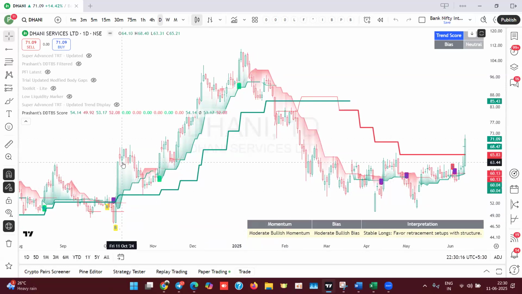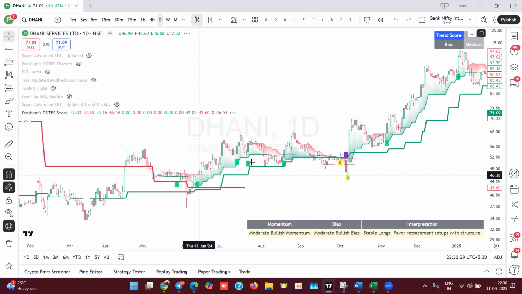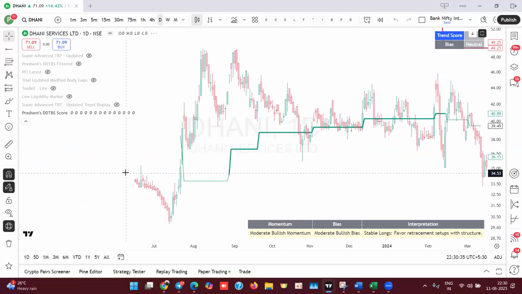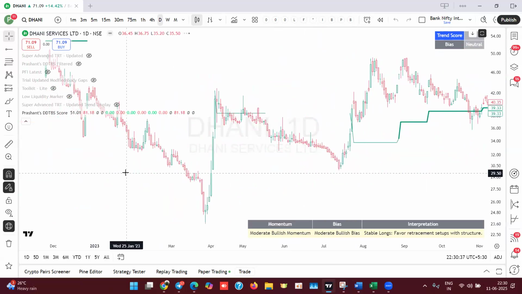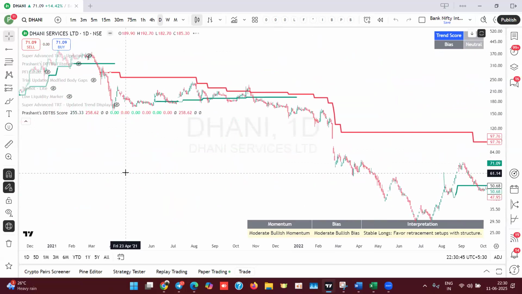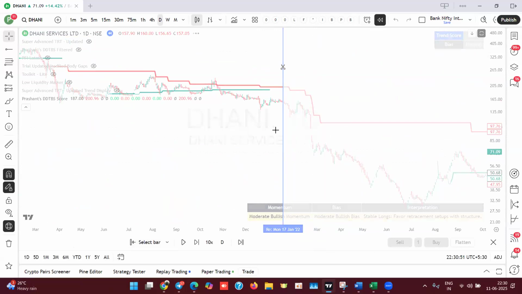Okay. Then these thick lines or gradient lines can be the levels at which we can take the next entry. Like here, there is a rapid up move. So it has given a retracement entry on this gradient line. Then it has given a retracement entry here also. And you can see these U labels. There are multiple labels, B labels, U labels, and L labels. They are all for buying. And D, H, and S are for selling. So selling levels will appear only in downtrend, and buying levels will appear only in uptrend.